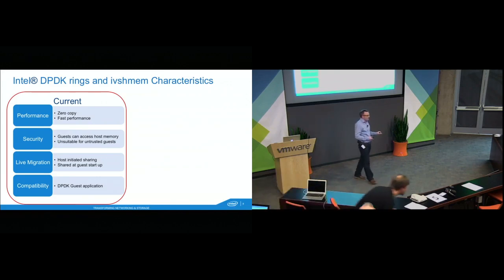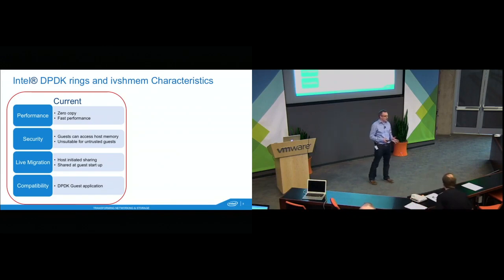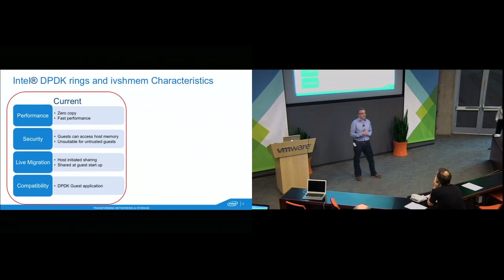Now, on security, the story isn't quite so good. The host is sharing the full 1 gig huge page up to the guest. So even if the guest only really needs to look at the rings or maybe the mempool, all that memory is shared up to the guest. That obviously leads to security concerns, and also if you were to share that memory to several guests, they would all have access to that memory. So it wouldn't be suitable if you had untrusted guests in your system.